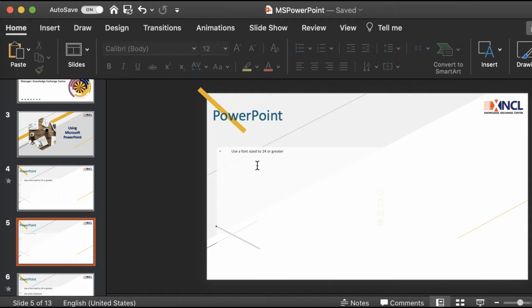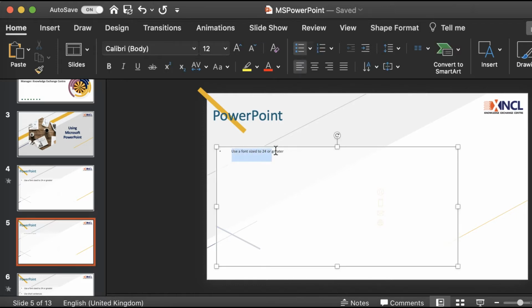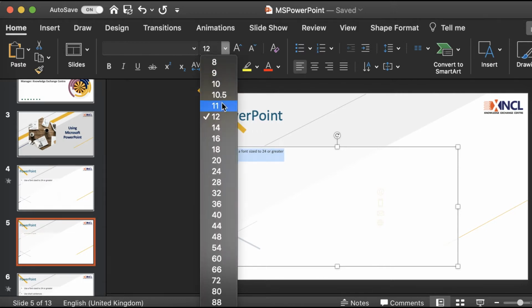The first thing to do is that you need to highlight the text that it is you want to change in size, and then you'll remember that when we looked at Word the other week we had these icons here that helped us to change things that were in the font. We have 2 choices. If we know the size that we want, we can click this little down arrow next to the font size and simply select the size that we want.